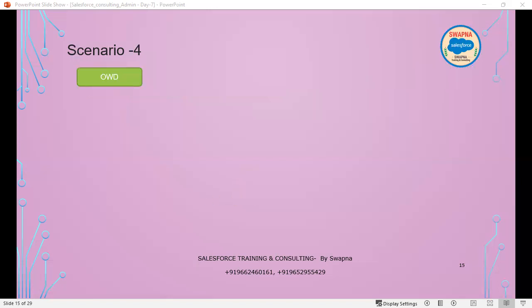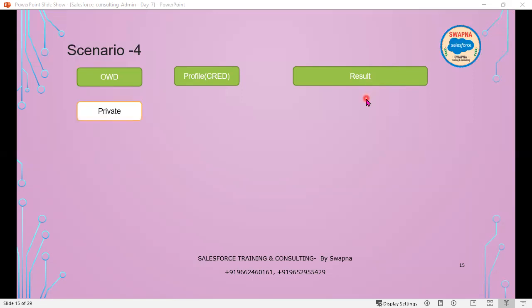Now, let's move on. Here we have a different kind of setup. Let's see the setup. I'm taking OWD and profile level here, and what should be the result? If I have OWD private and the profile has CRUD operations, what should be the result for the members?